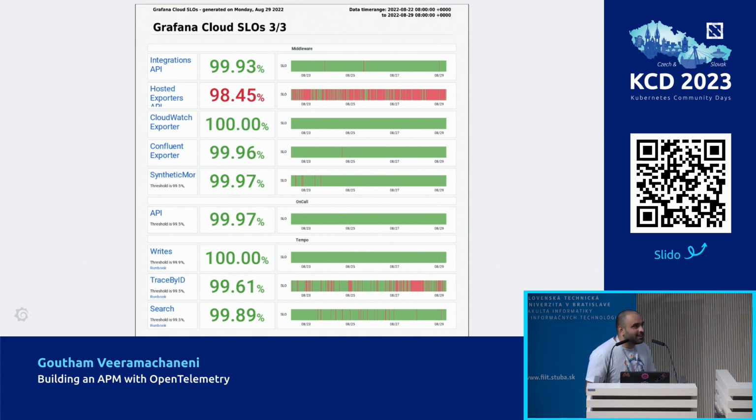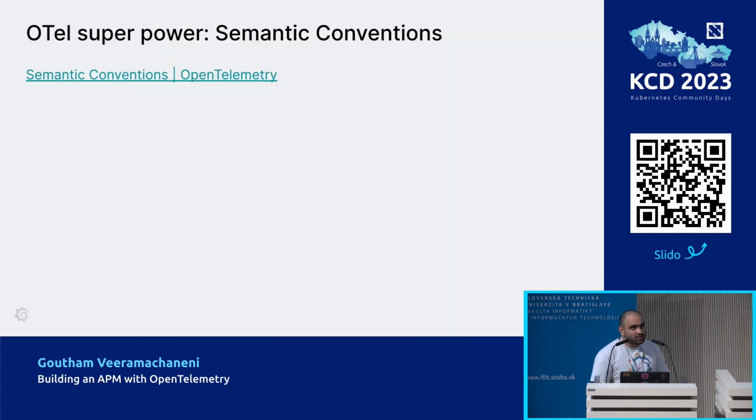The reason we could do this is, again, because the metric name and the metric structure is standardized. If you know that every single application in your organization generates the same or similar set of metrics, you can build awesome automations and roll out SRE best practices without developers even knowing. And that's what OpenTelemetry does. It has semantic conventions. It defines what the metric name should be, what labels it should have, and what buckets the histogram should have. It's kind of rigid, but if more and more people are adopting OpenTelemetry, you know exactly what metrics will be there, and then you can build SLOs, dashboards, and all kinds of cool optimization and analysis on top. So that's one of the reasons to adopt OpenTelemetry.